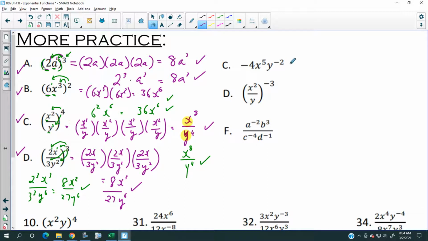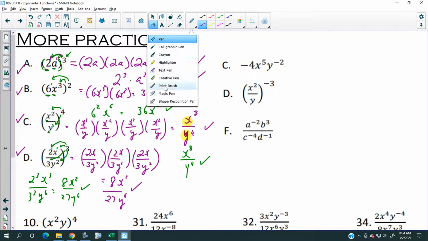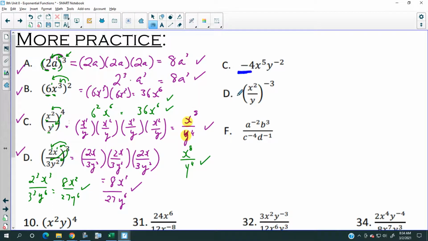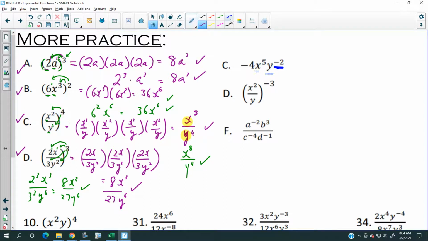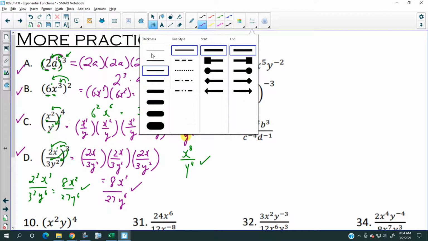So look at this one now. Now we got a whole lot of things going on, right? So let me just use my magic pen to show you what I mean. First, we got a negative coefficient. We got ourselves 2 variables, and on top of that, one of those variables is a negative number, right? So we got a whole lot going on here. So what we're gonna do is this: we are going to solve it knowing that.